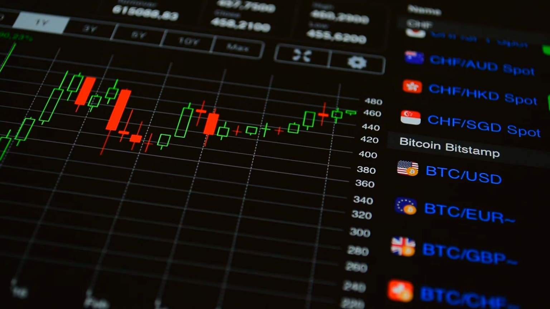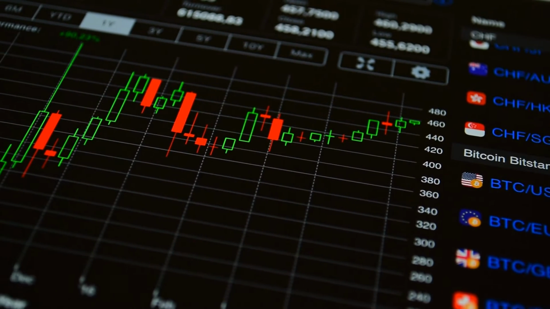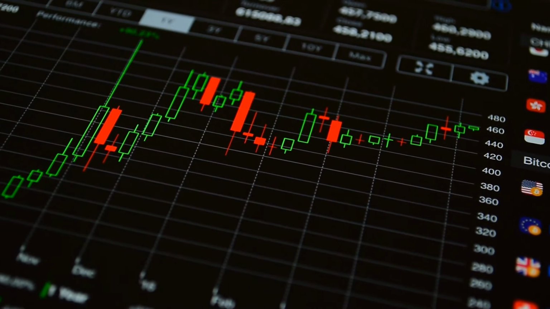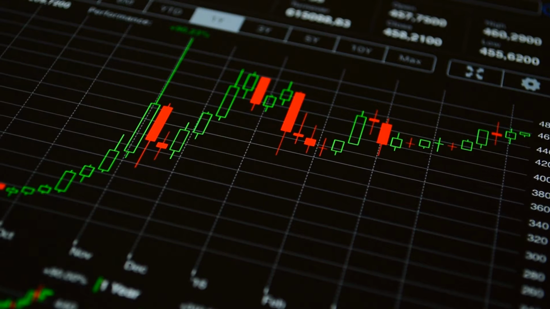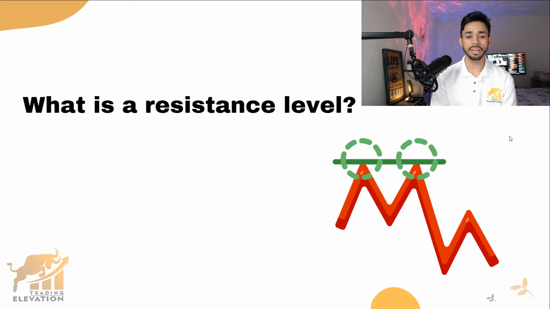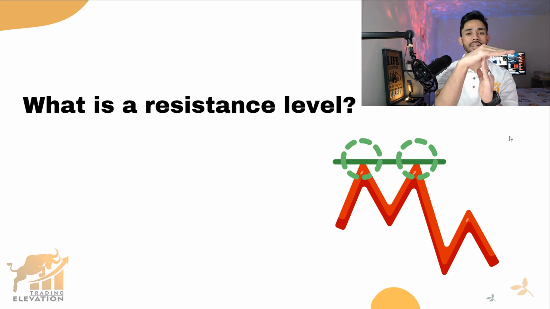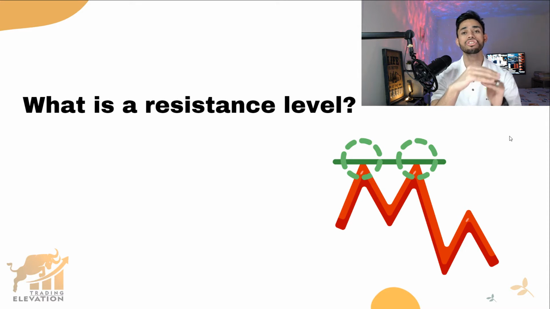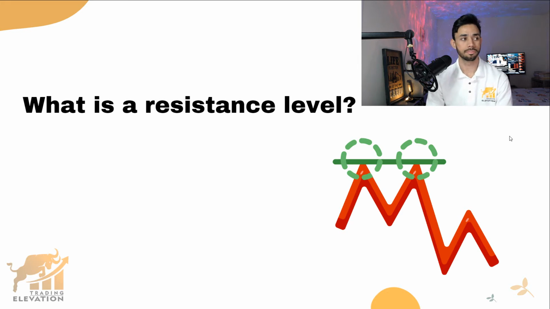Well, simply, at resistance levels, the price of an asset meets pressure on its way up by the emergence of a growing number of sellers whose wish is to sell at that price. So simply, in support, buyers are waiting to long the market, or waiting for the bearish market to switch direction and go toward the upside. But when we're talking about resistance, that means a certain level prevents the price from going up or rising anymore.